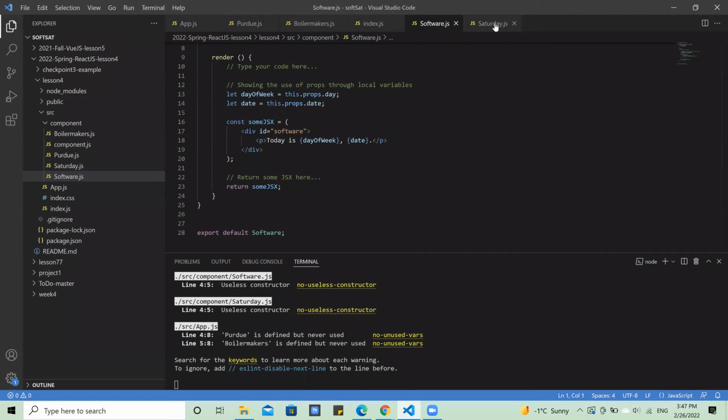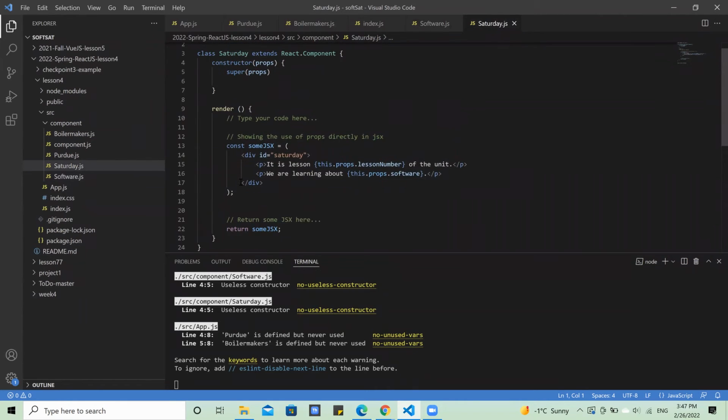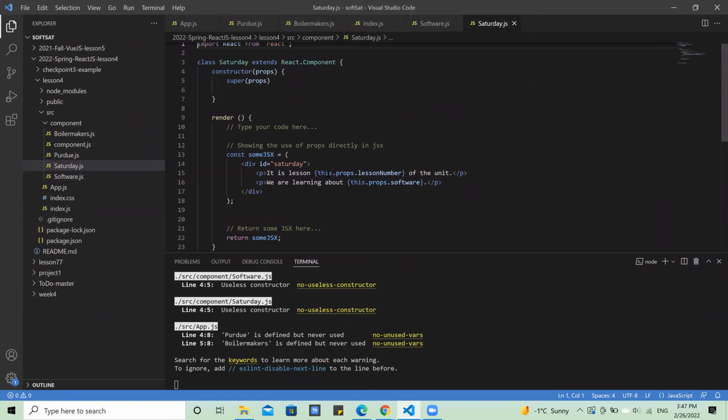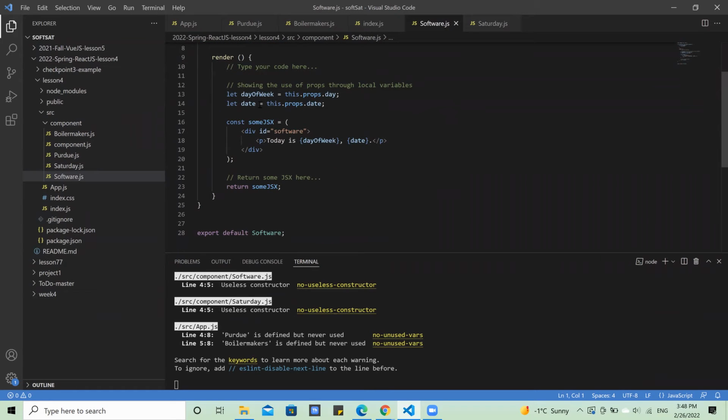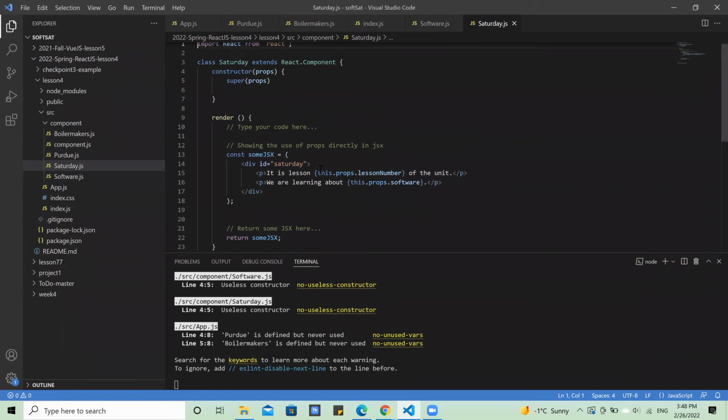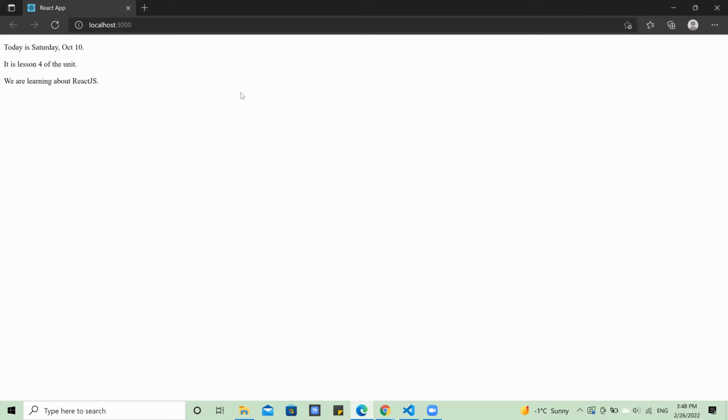But that's kind of roundabout. You don't really have to do it like that. You can just call in the prop with the format we showed you before and pass it in the same way, without having to do all that elaborate stuff of passing it into a local variable and then printing it out. So yeah, the next two lines are displayed because of the Saturday component.